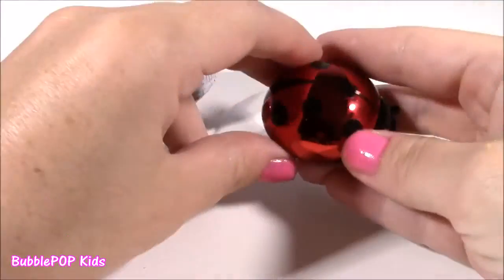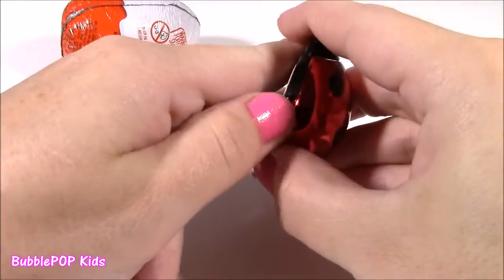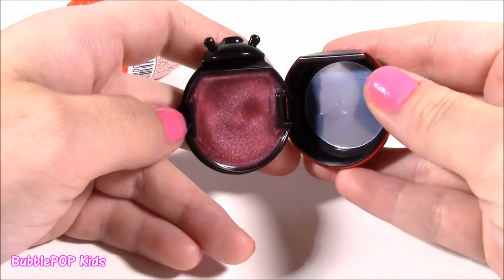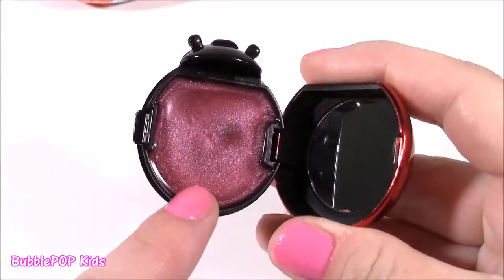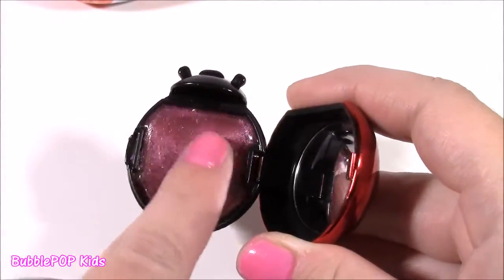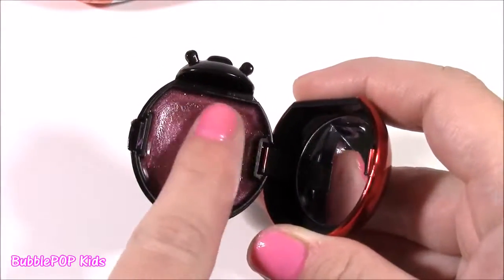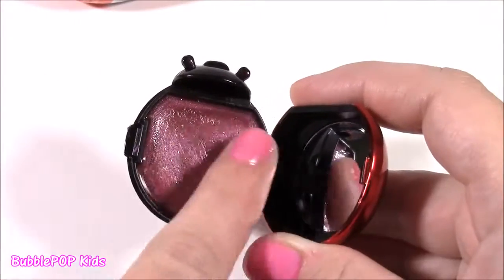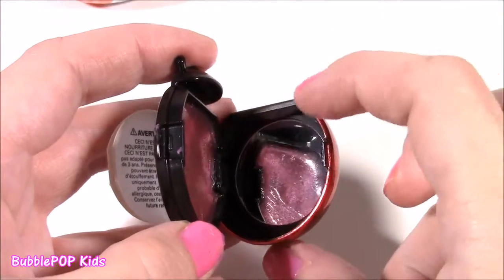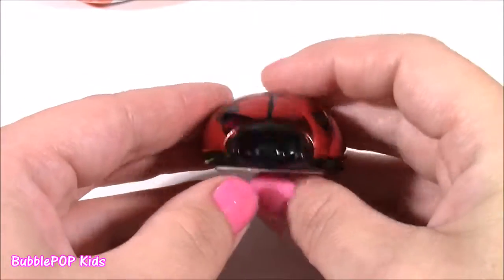Here's the little ladybug, but I don't think this is just any ordinary toy. Would you guys look at this? It is lip balm! We got some lip balm here — this is so, so awesome. I love candy and I love surprise toys, but my favorite is the lip balm. It's kind of clear, smells so good — it smells like strawberries and it's got all of that glitter. On the other side, it comes with a little mirror so you can apply it. It closes right up into a little ladybug.